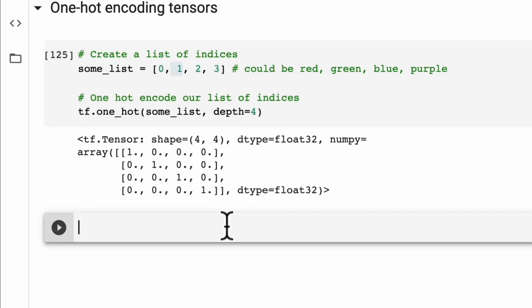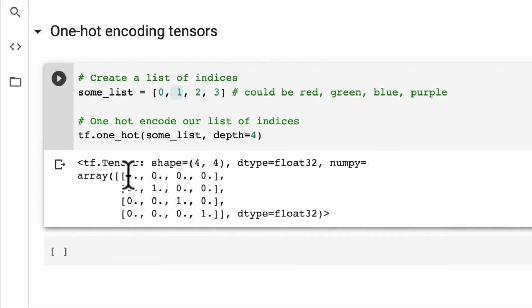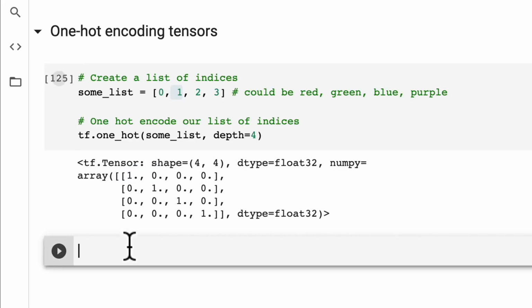Beautiful. Now, a fun little thing that we can do, you're rarely going to use this in practice, but I want to show you anyway because it's cool. Rather than using 1s and 0s, we can use on value and off value and pass them different values. So let's specify custom values for one-hot encoding.